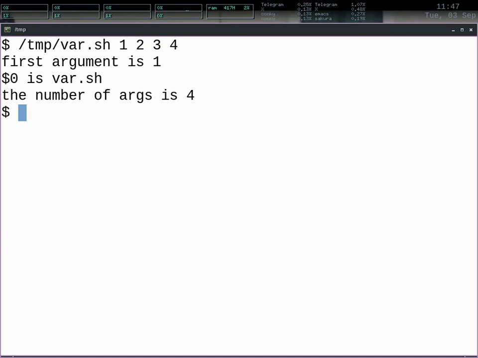Suppose that you got the wrong number of arguments. So if $# is less than 4, my program cannot work. How can I translate this "I cannot work" in Bash? How can I throw an error?